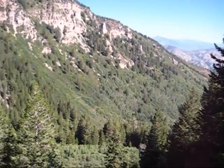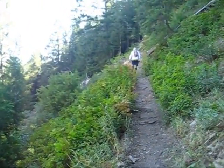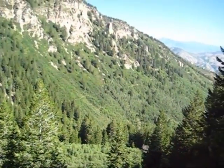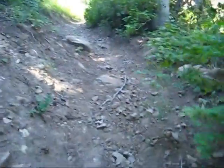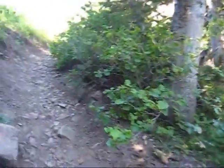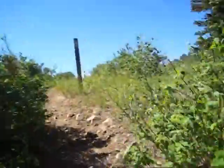We're here heading up to Windy Pass, probably about 1.5 miles left. Just the third of 4 climbs. You can see off in the distance the faint trail along the side of the mountain. Finally, I'm reaching Windy Pass. It's been a long 6 miles from the last aid station. Here we are, Windy Pass.